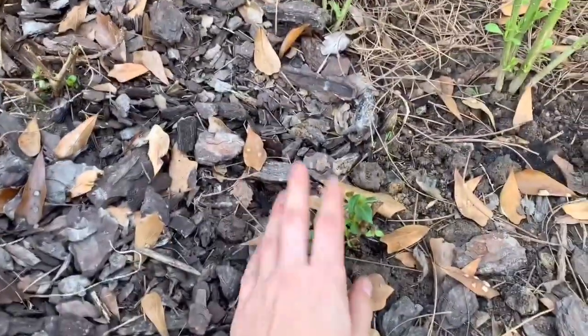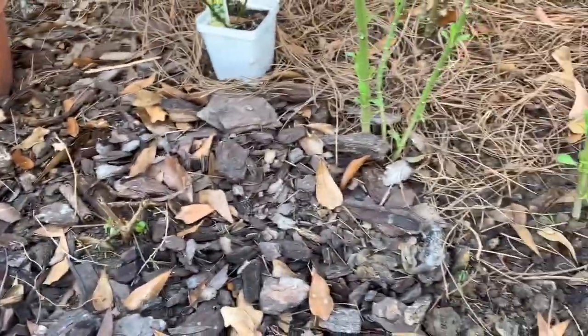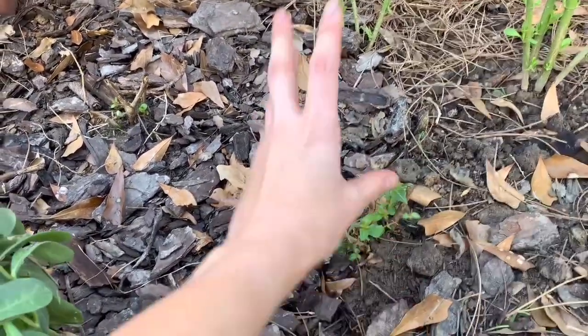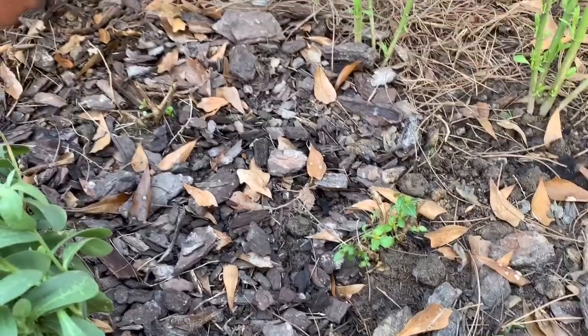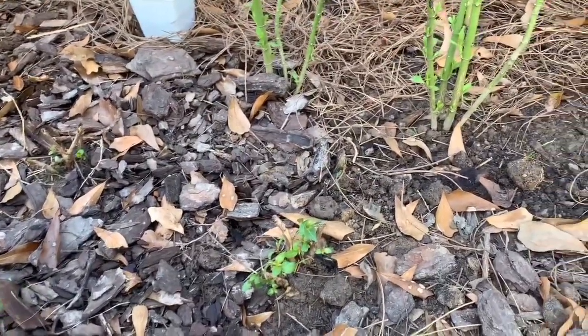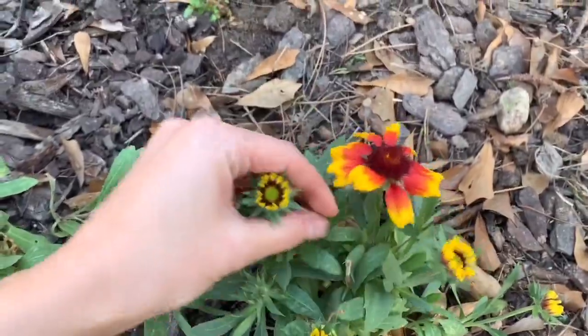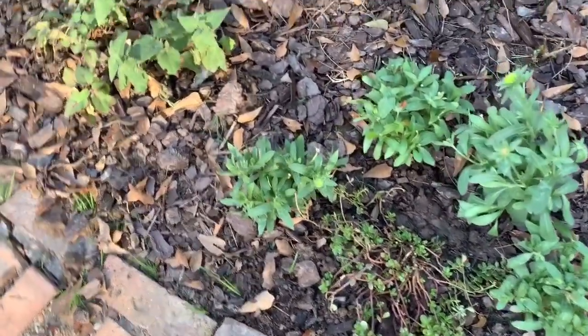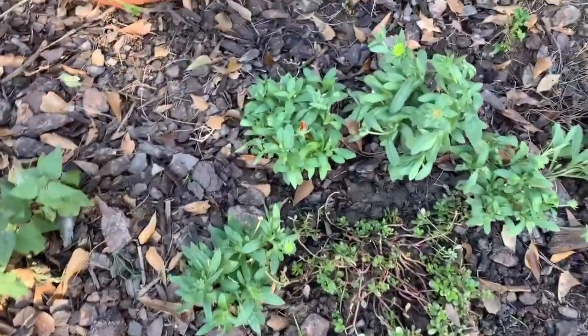Here, these look pretty small right now, but these two are firecracker plants, which is a type of cuphea. And they'll get bushy again in the spring, and they put out tubular red flowers for the hummingbirds. And then I've got a little border of blanket flowers for some fall color and for the butterflies.